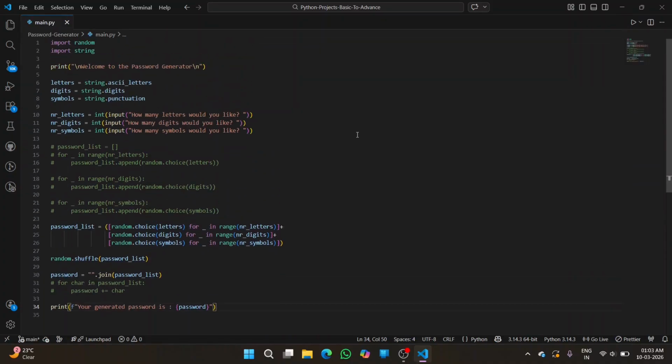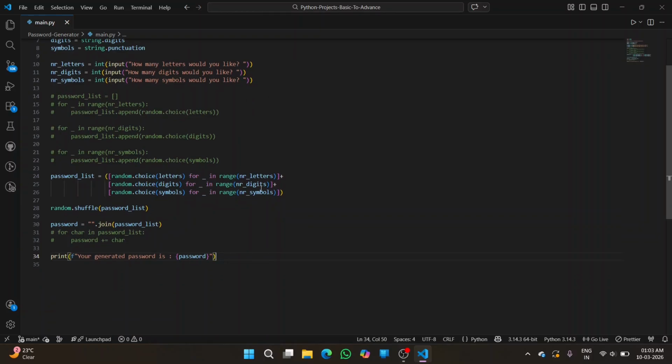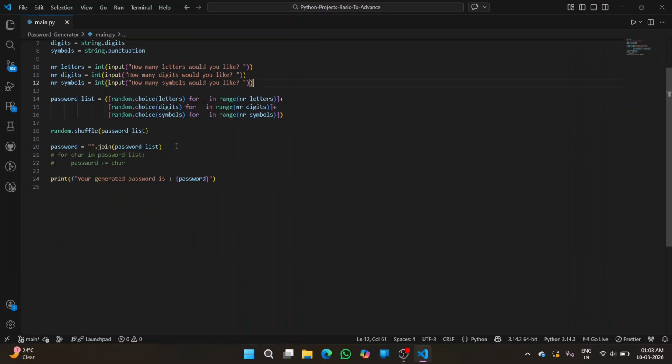So this is all about this project. Common mistakes you can make are forgetting about int, the indentation, and if you don't know how to use list comprehension, over there you can make some mistakes. If you don't know how to use list comprehension, don't worry, you can use other methods also, but it is the best way to write cleaner code. As you learn Python more deeply, you will start writing shorter and cleaner code like this.